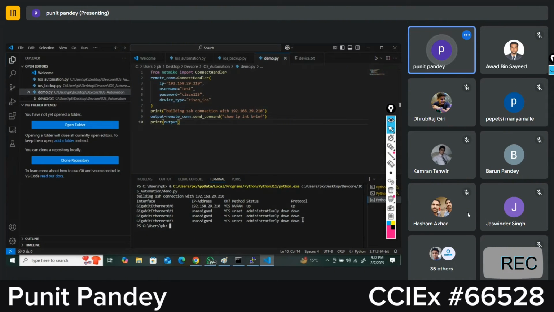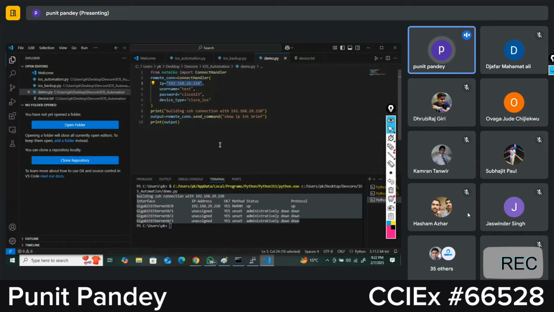Yes. So I just prepared the script, and through the script I executed the command on this device. Suppose your point is, Punit, now what I want to do, this host name should be in this script. What is my requirement? I am going to create the script because I'm from the automation team, but the operational team are working every day on the issues and they need to run the script.